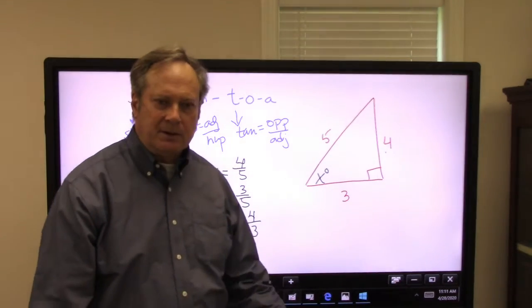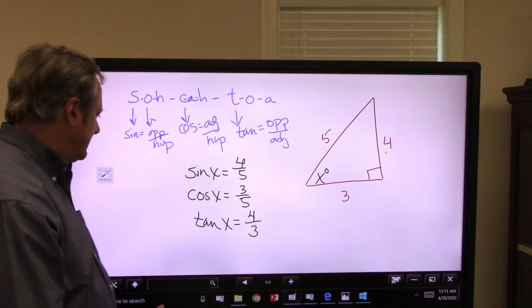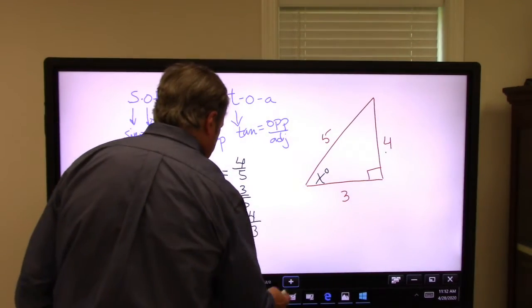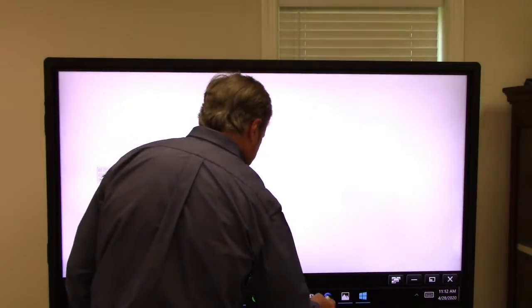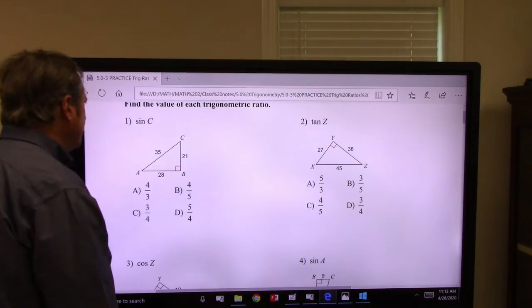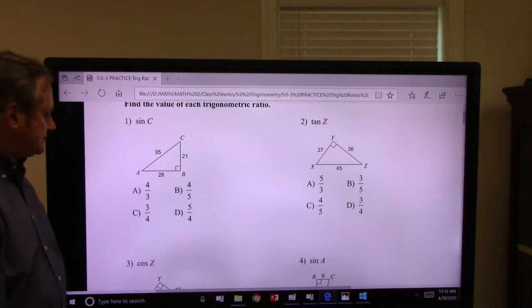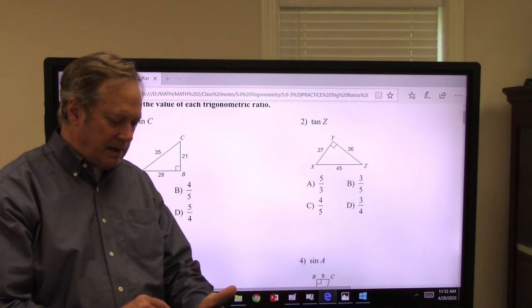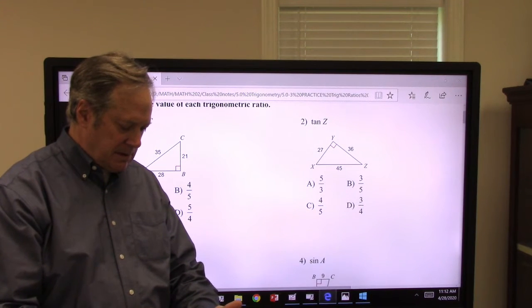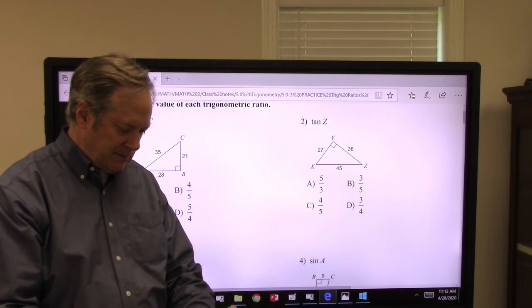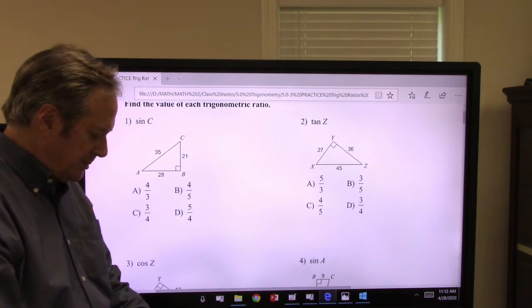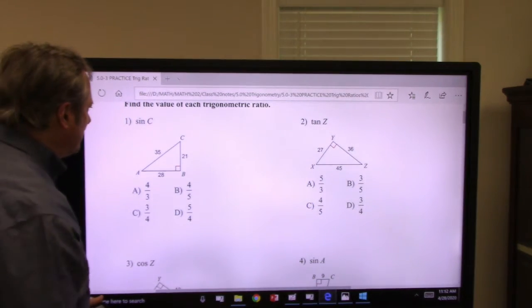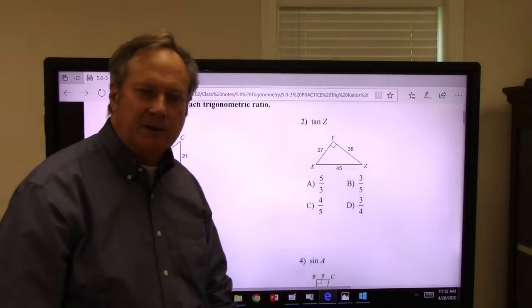Now, at this point, I want to go to your practice worksheet. And again, frustratingly, I can't write on it, so I'm going to have to go back and forth from here. But let's, if I got the right thing here, let's go here. And I hope you have that TI-84 calculator app. And let's see here. I forget where mine is. There it is. Because we're going to be needing this. All right, so find the value of each trigonometric ratio. And hold on just a second, guys.